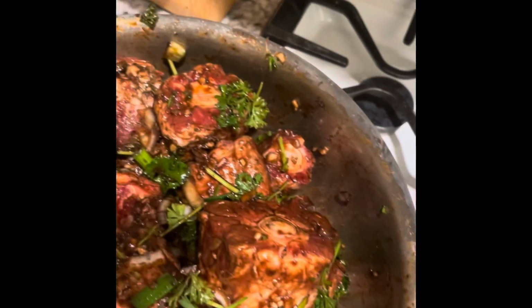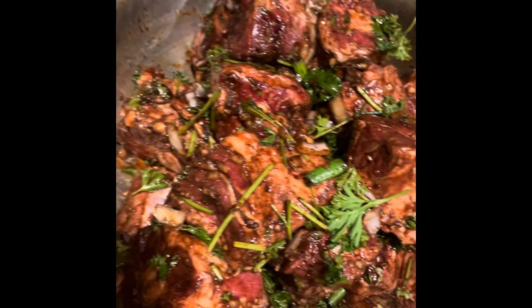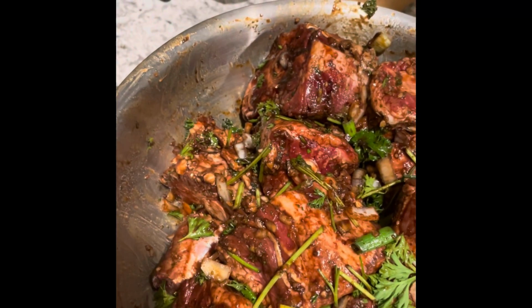This is what it looks like. I'm gonna let this sit aside and marinate for at least an hour.